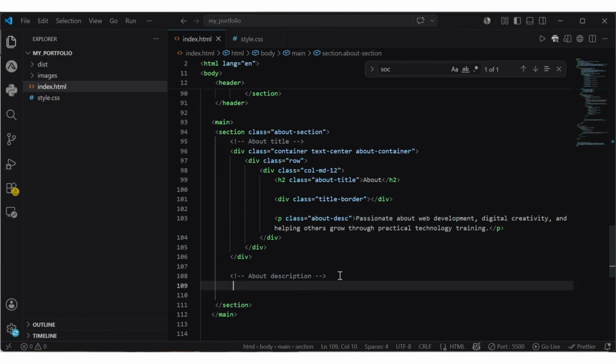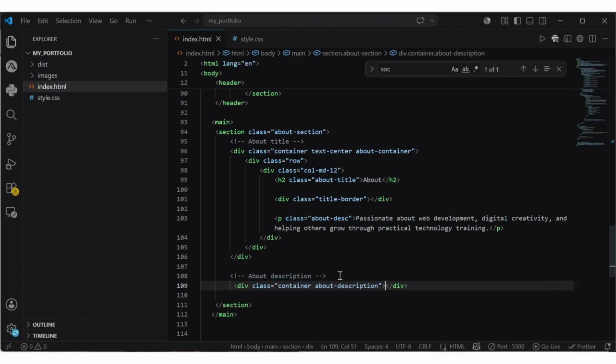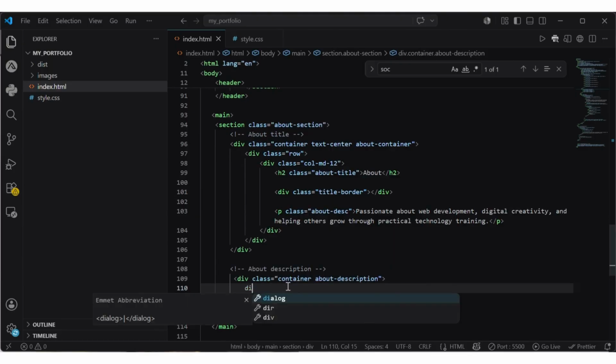So right here we're going to say div class of about. So let's begin with our container, dot about description. So div class container, div class row. Our flex is always on the row in case you need to do anything with that.